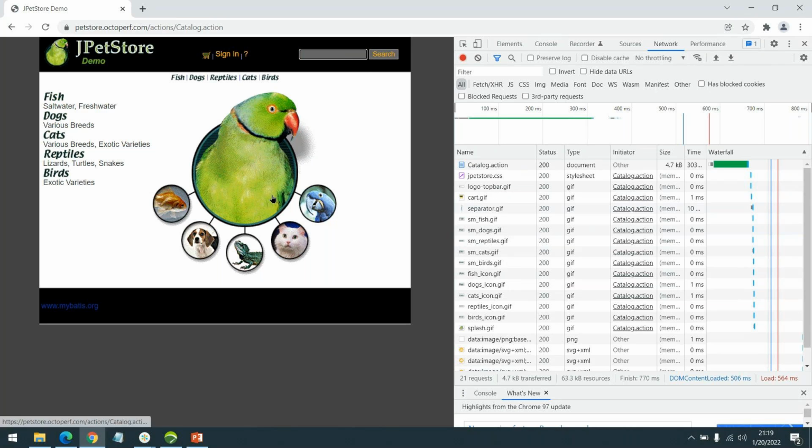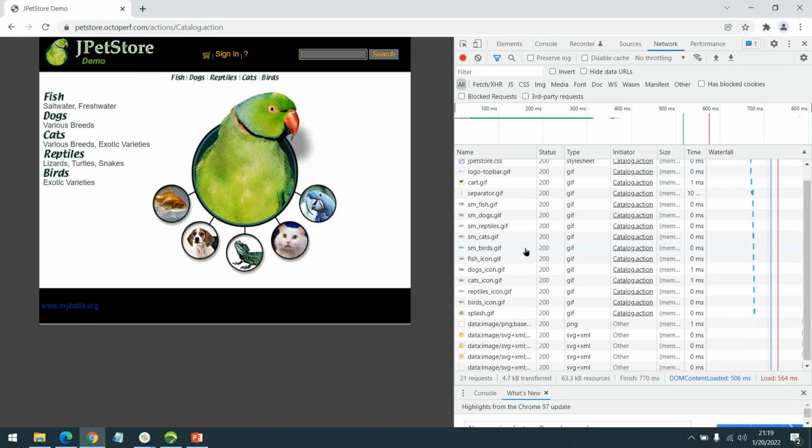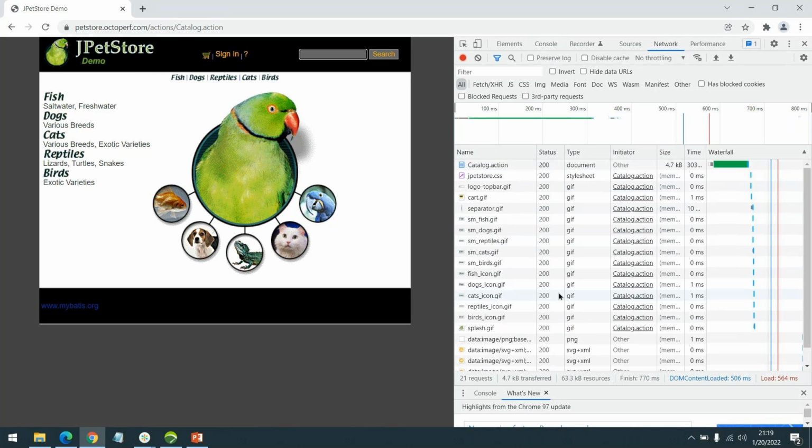See these icons, gifs, and the css file. All of this together makes this web page. There is one main request, that is this catalog.action, followed by a series of subsequent requests which make up this entire web page.